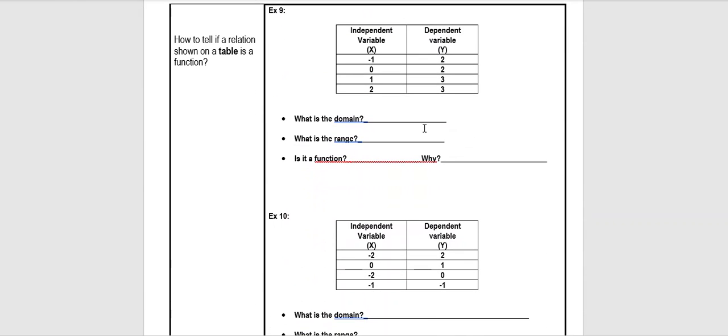Then we would go on and talk about tables. So tables, another way they could see a relation, and they have to determine if it's a function or not. So after this, they would be at the station with me, and then after they see me, they would either go directly to the VoiceThread station, or they can go to another station if it's full, and then go to that by the end of the class.